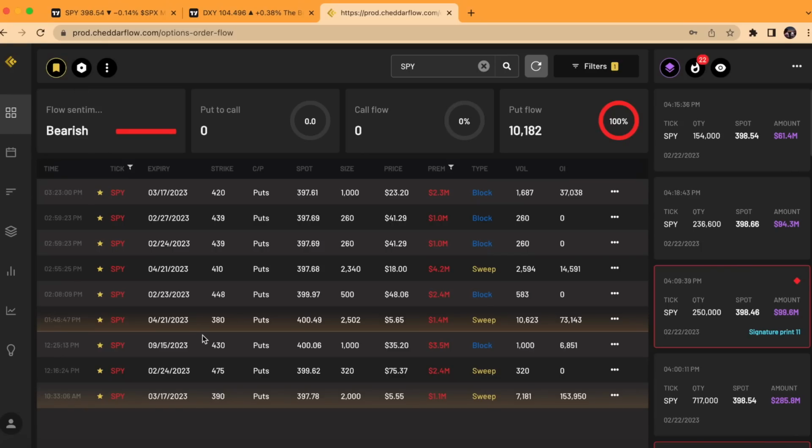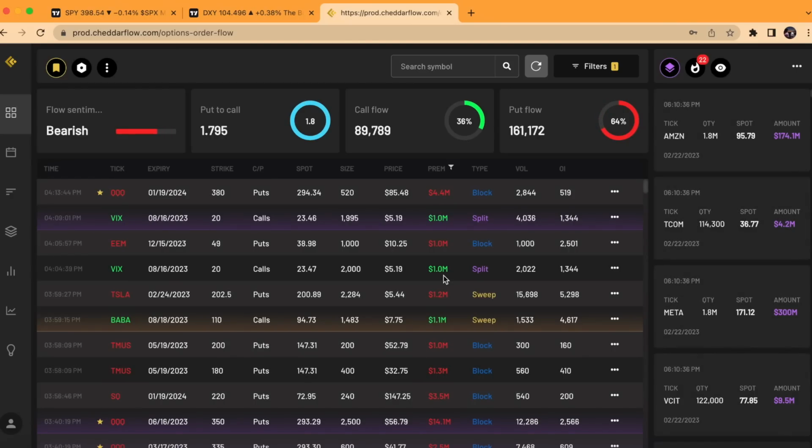Also, we saw a decent amount of puts today, not in terms of quantity, we didn't see too many, but we did see some interesting puts in terms of quality. We saw a 380 strike for this one earlier for 1.4 million in premium for the 4/21 expiration, as well as 1.1 million in premium for the 390 strike, 3/17. So we're seeing some more of these out-of-the-money puts. The rest of these are fairly deep in the money, so I'm not as focused on them. And a lot of the day we did see quite a bit of puts. If you look over here, just in general for the day, we saw 64% puts to 36% calls.